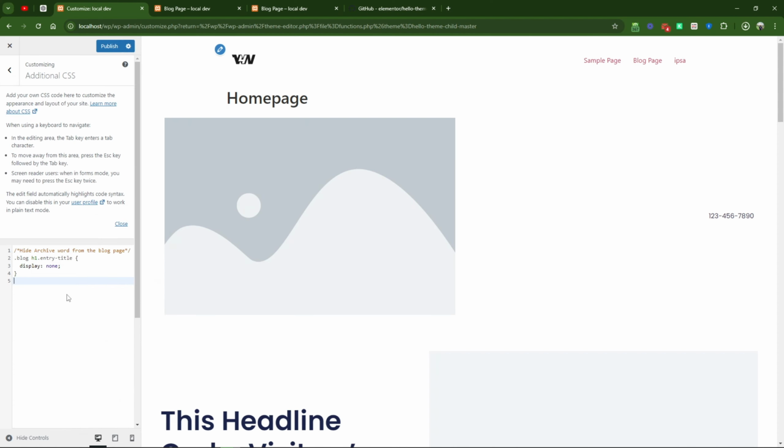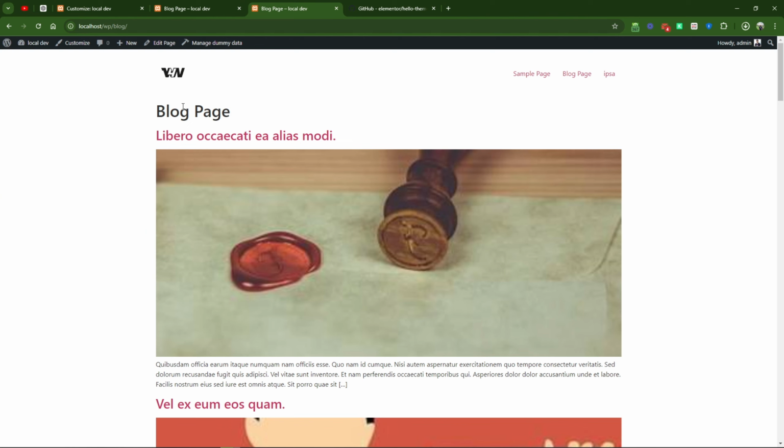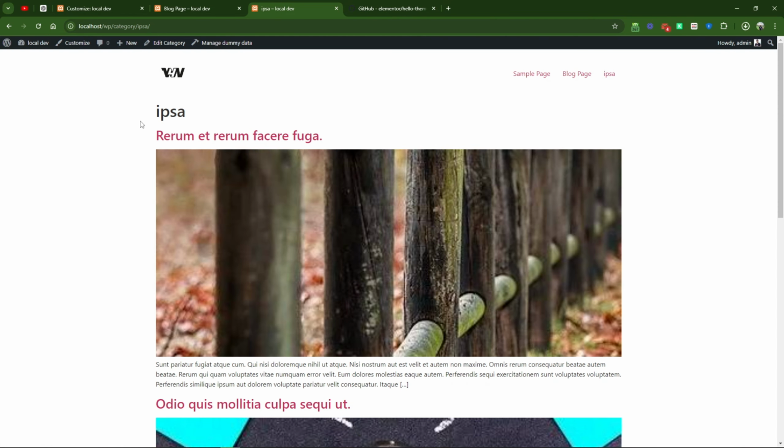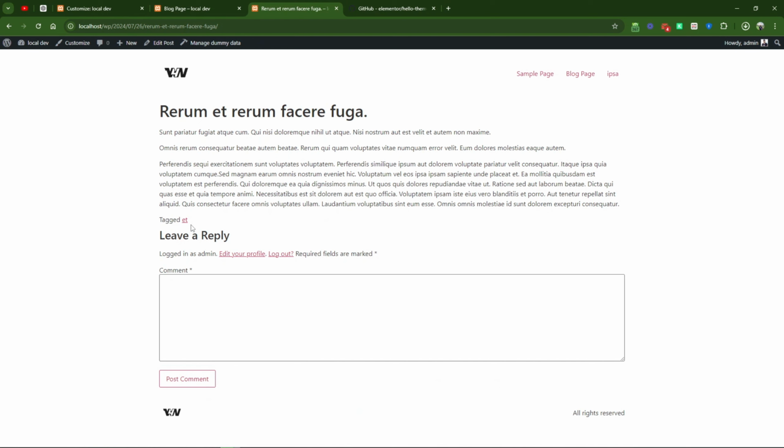So yeah, okay, publish. So now this title will be hidden, and other archive labels will also be hidden. You see the archive label is now hidden, and if I check the tag, it is now also hidden.